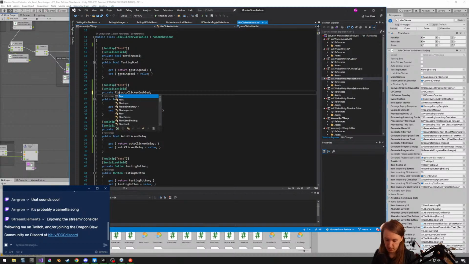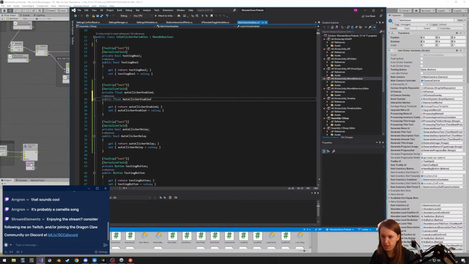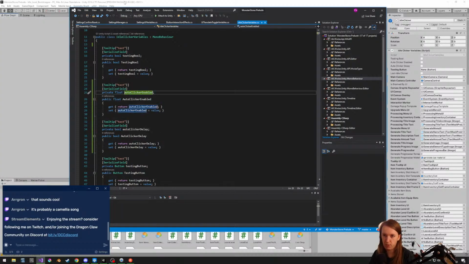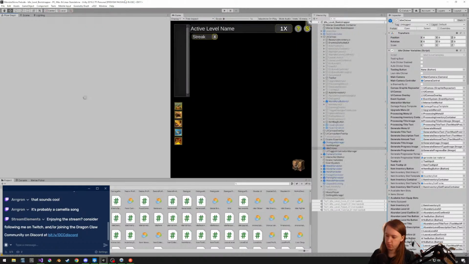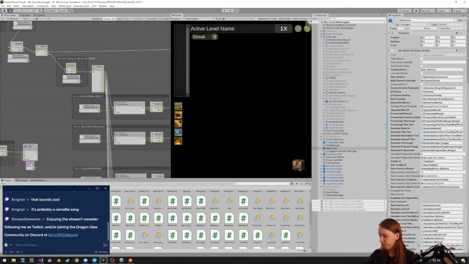Let's change that to float. Could probably be an integer, but let's do float. Unfortunately, we do have to update unit options again.